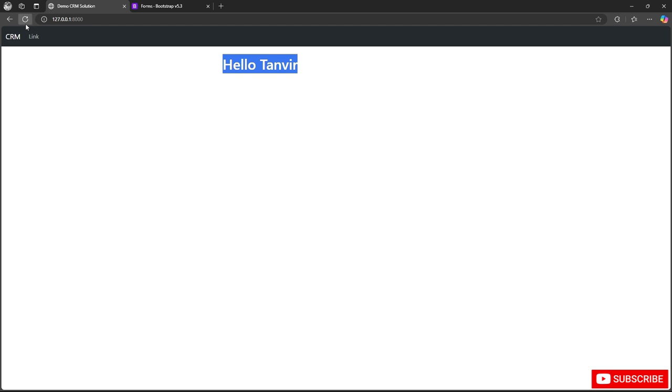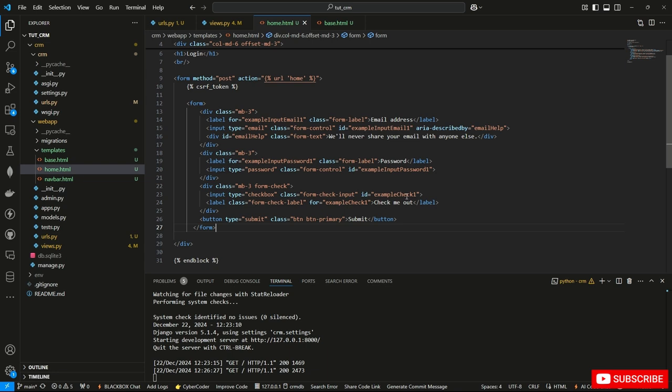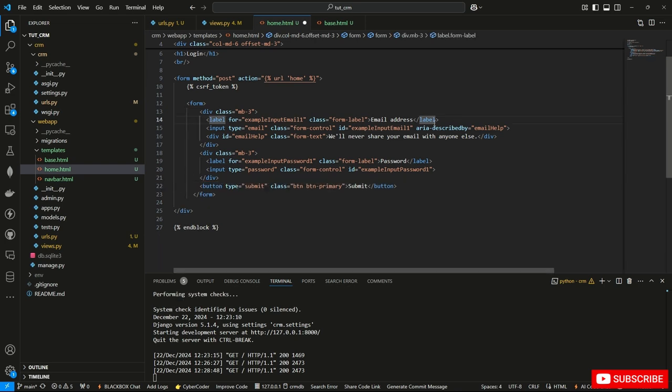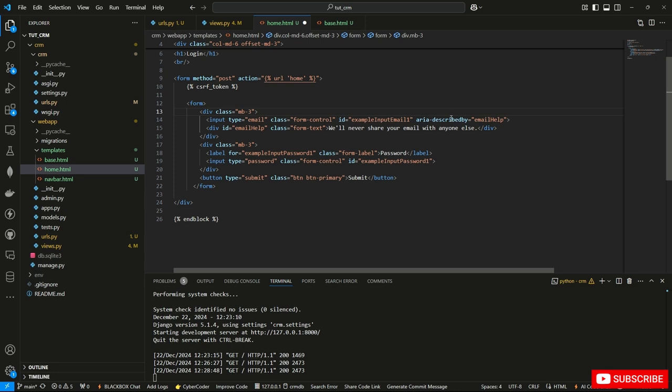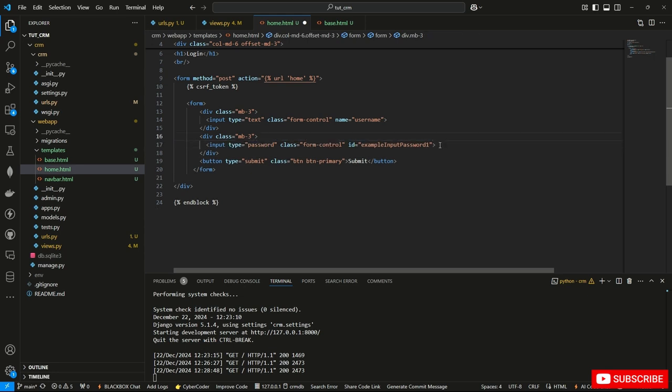Let's check if our form is working. Perfect. It's working fine. Now let's update the form as per our needs. We'll keep this form as simple as possible. So, first let's remove the Check Me Out option, we don't really need it right now. Remove the label option. Now, change the input type to text. We don't need the ID properties. Let's replace them with name equals username. This div is not needed. Let's remove it. Now we don't need this label for our password field either. So let's remove it. We don't need an ID for the password field like the username field, so delete it. And add the name property. So type name equals password.